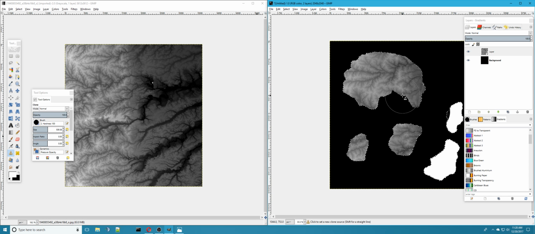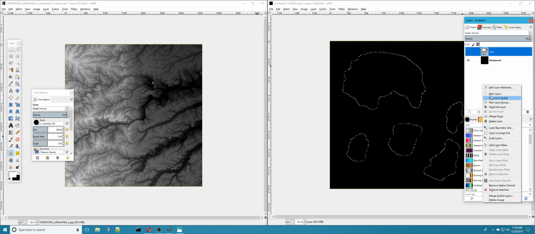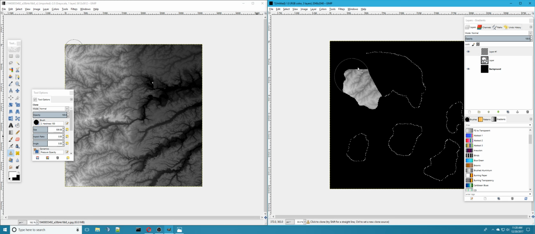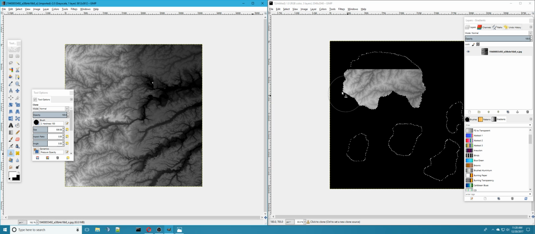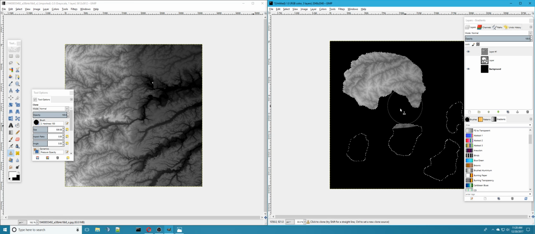And actually, I did it wrong because I'm painting on my terrain layer. I want to leave this pure white, and then I'm going to make a new layer that's transparent, and then I'm going to paint the map onto there. That's bad. I don't want those rivers to show up in this. I'm just going to kind of go like this.